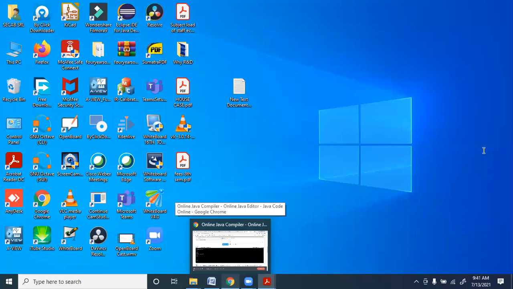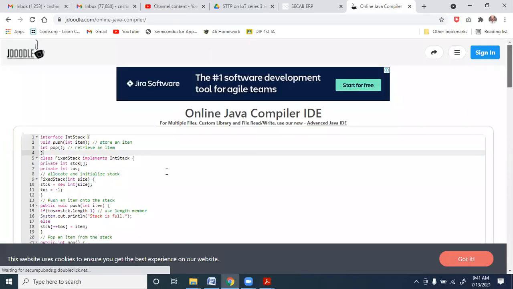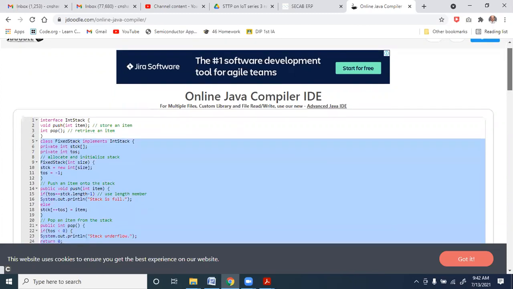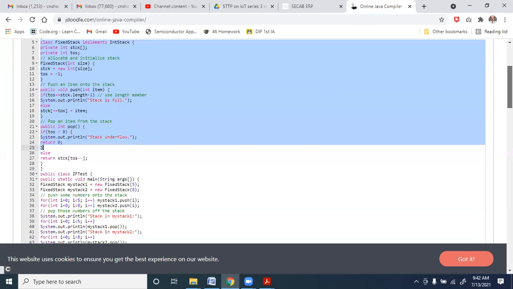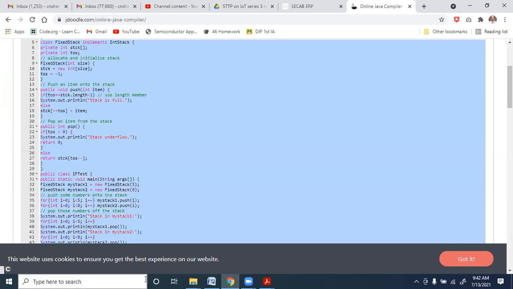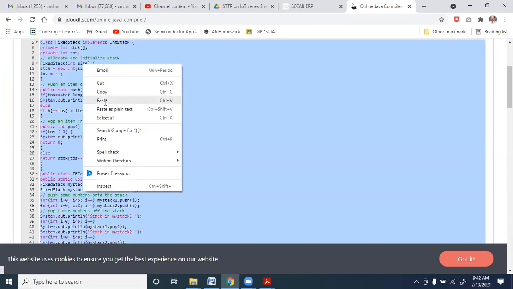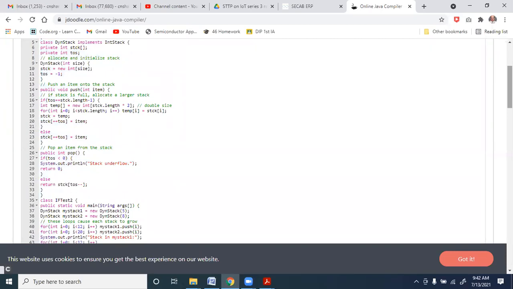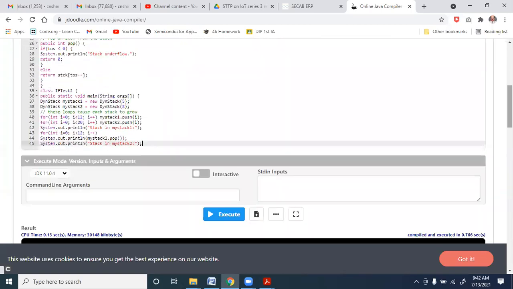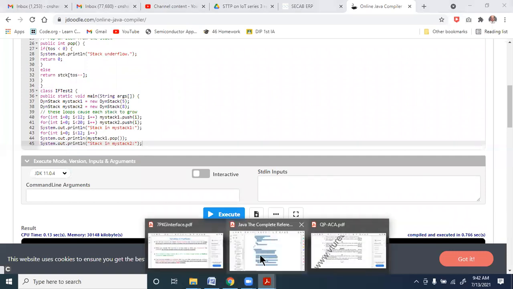Similarly, if we go for a dynamic stack, and then copy it there in place of the fixed stack. Let me see where we are.